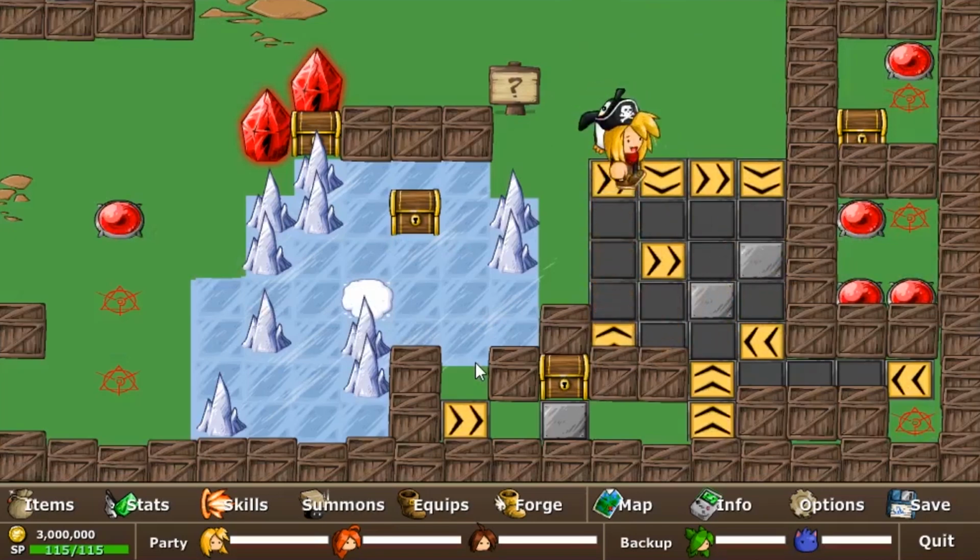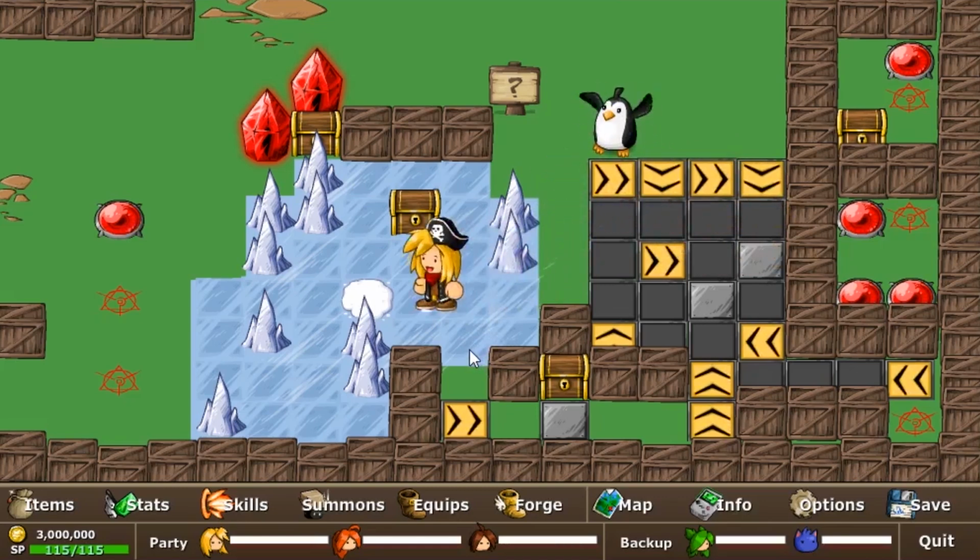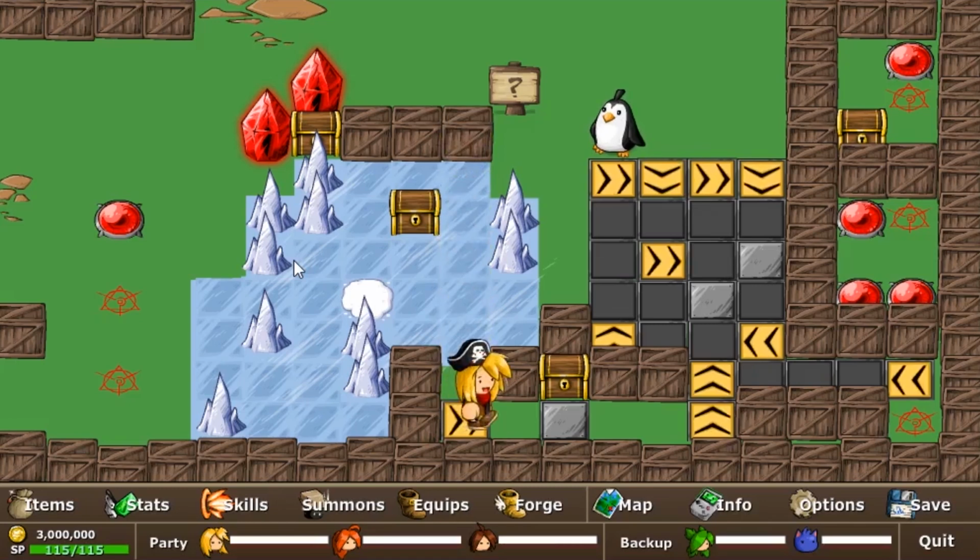Alright, this is a puzzle. How do I get to the end of this puzzle? Oh, I see. I'm gonna want to go and solve this ice puzzle first. I need to get to here. So I need to come this way. I need to come this way, I think. And that'll let me get to here. Oh no, that won't let me get to there. Oh yes, it will. I just hit a wrong button.